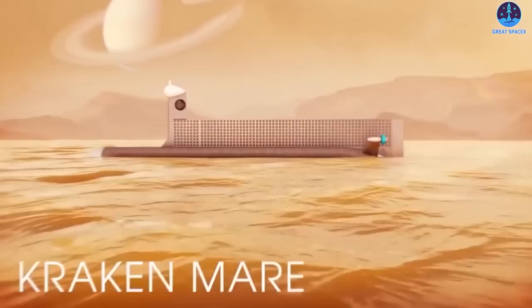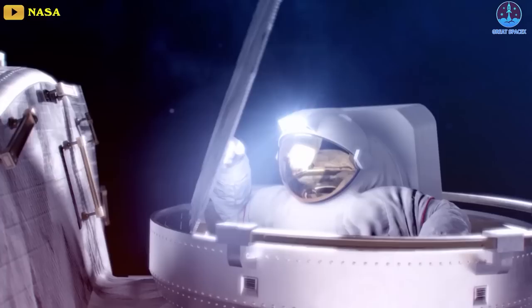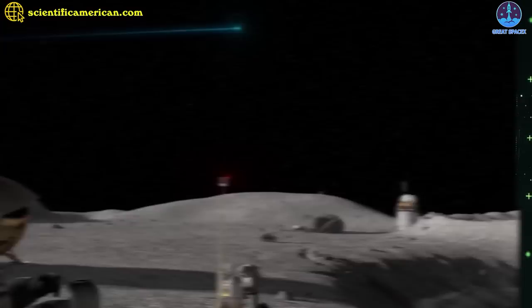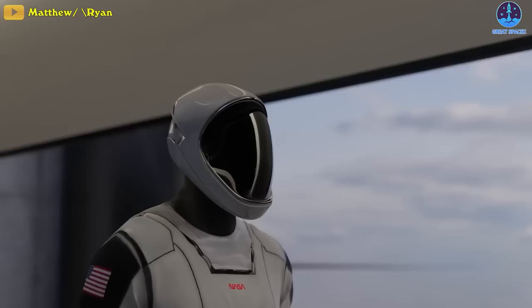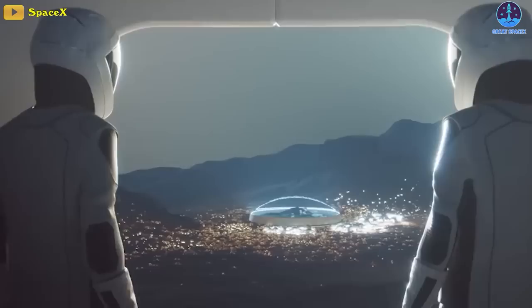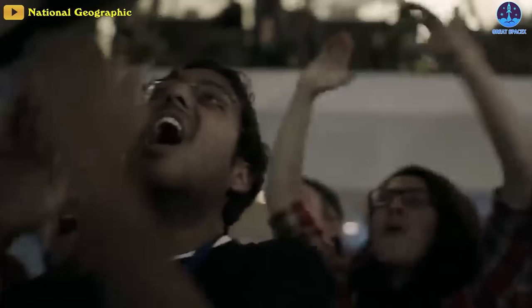The humans versus robots argument has been raging among space policy experts since the beginning of the space age. Robots can explore planets more cheaply than astronauts who need expensive life support systems, but astronauts are far more capable in running experiments and doing field exploration using human flexibility, experience, and judgment. SpaceX's Starship may provide a solution by enabling both. Humans will return to the lunar surface on a human landing system Starship, while the vehicle also enables planetary missions that have so far been too expensive and too big to fit into existing rockets. Everyone wins.